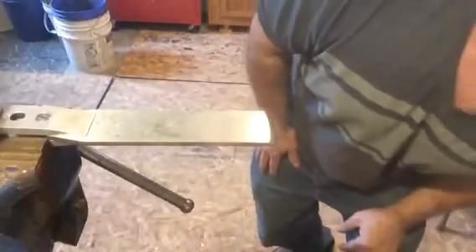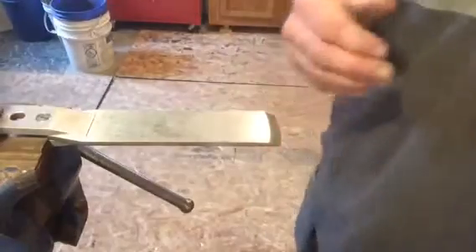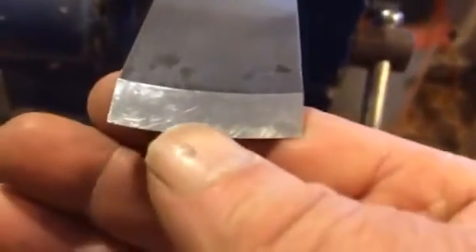I'm just inspecting the edge there and she could use a little more polish, but you guys get the general idea. I'm going to pull you off the tripod and get you a closer look. There you go — you can see that is a nice even bevel, even plane. But on the bottom side, the bottom of the edge, I still got a little bit more polishing to do. She's getting a nice edge already. You can see the radius from that angle — it holds that radius nice and you can get it right where you need it.